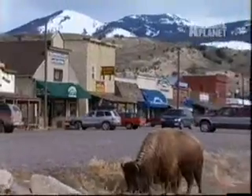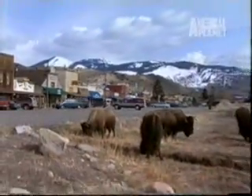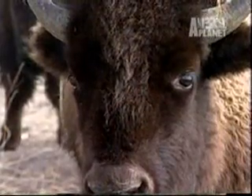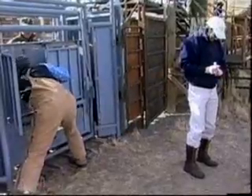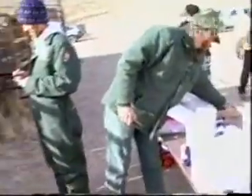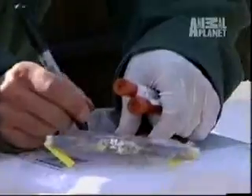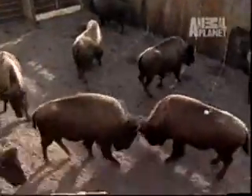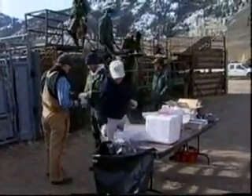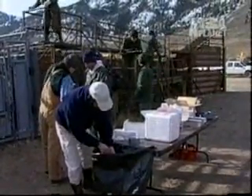Finally, a fateful decision is made. Park rangers and biologists are charged with the painful task of capturing the animals they also protect. We have a responsibility not to let animals go beyond the park boundary at Reese Creek, just down valley here. Wallen's team tests the captured bison for brucellosis. Those that test positive are sent to slaughter. This year, as an experiment, some uninfected animals are vaccinated against the disease with an unproven U.S. brucellosis vaccine. They are still awaiting the improved Russian vaccine that can be delivered in the field without subjecting the bison to the stress of capture.